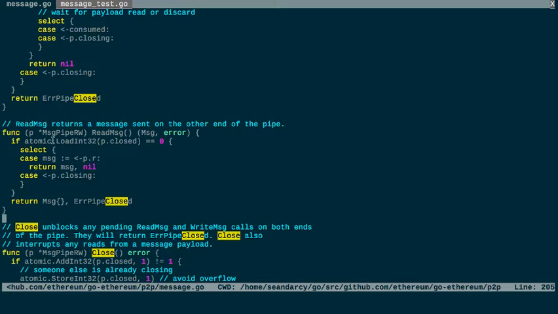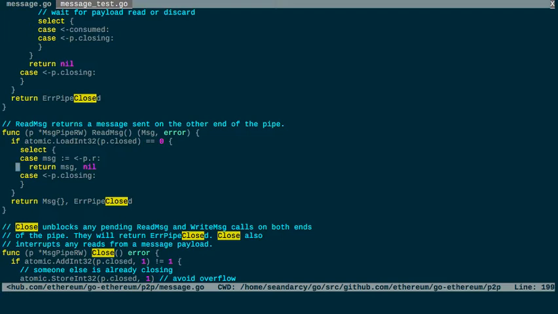So they check again if that p.closed is 0. If it's not closed, which is, yeah, okay, easy enough, right? They get the message out of that p.reader.